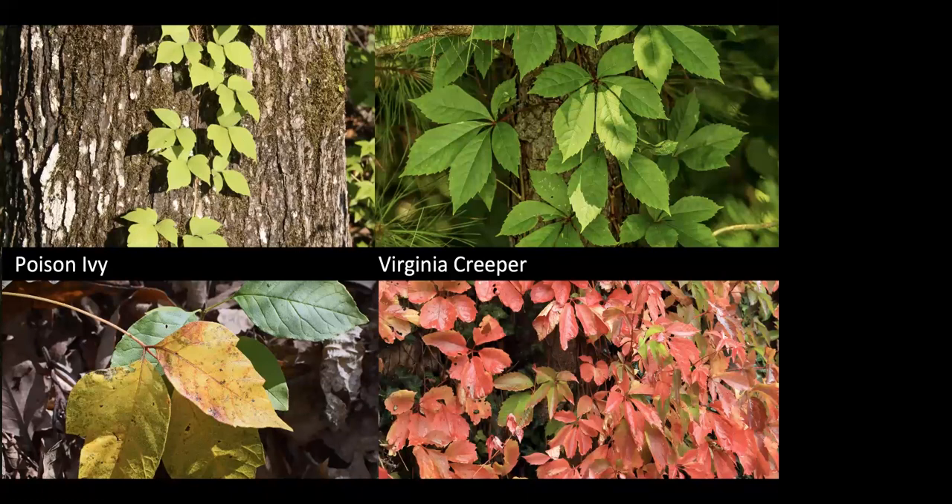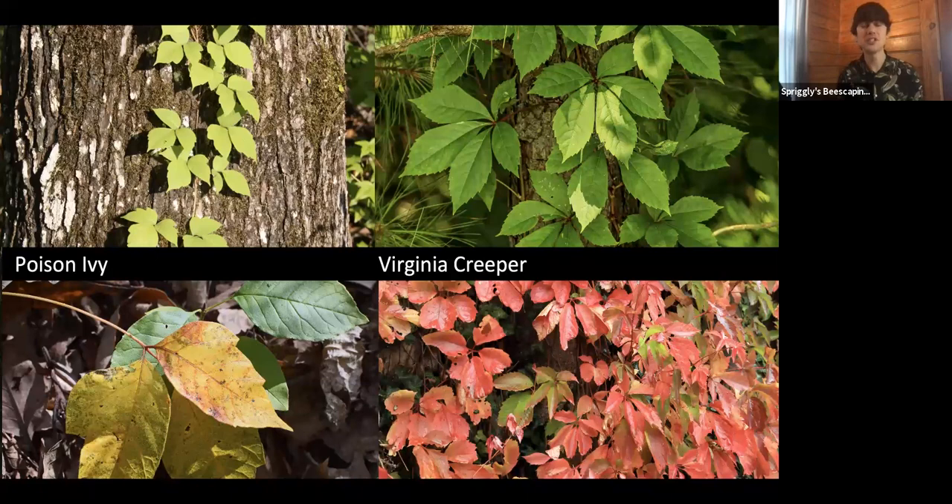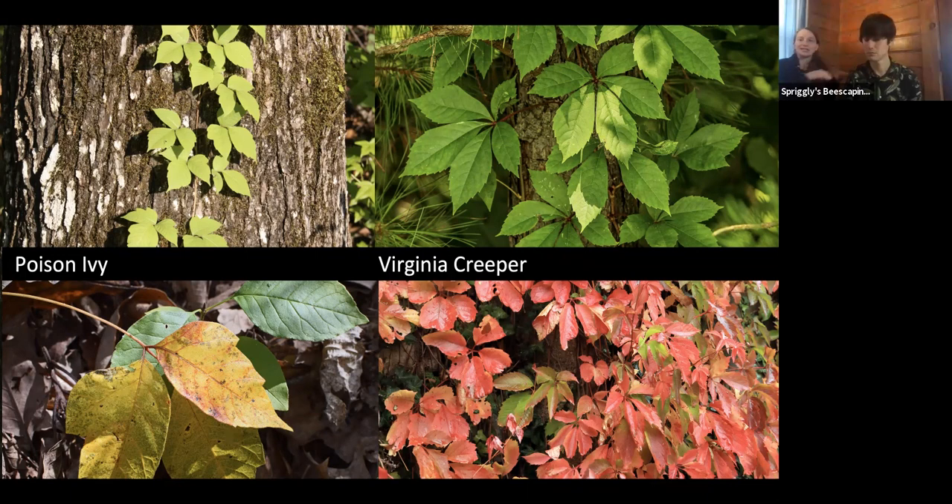With regard to netting the larvae and moths for about three weeks — do you want to expand on that? Yes. You want just a fine mesh netting. What I like to do is net plants and then leave an opening at the base of a plant of maybe three or four inches — nothing too high, but high enough that any snakes or other creatures creeping along in your garden wouldn't get stuck in that netting. You're just covering that plant for the few weeks or month or so that moths are around looking for those plants to lay their eggs on. Something to remember is that we're leaving one of those plants — at least one, if not more — completely open. That's the one we're using as our sacrificial plant. We take any of the caterpillars that have gotten their way into the netted plants and move them over to those other plants. That's usually our method.